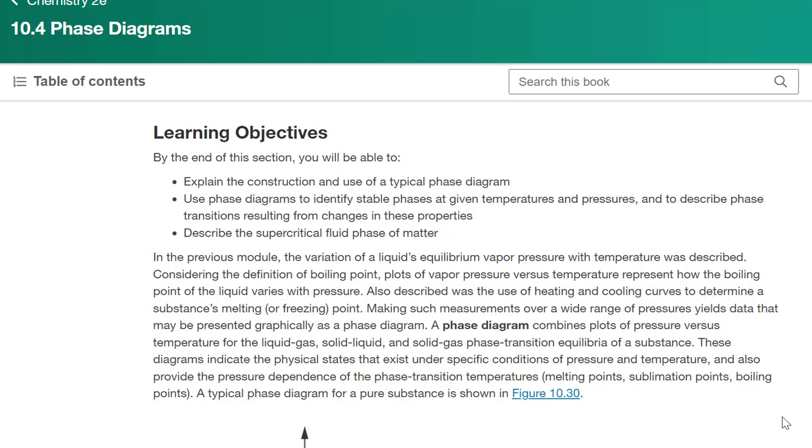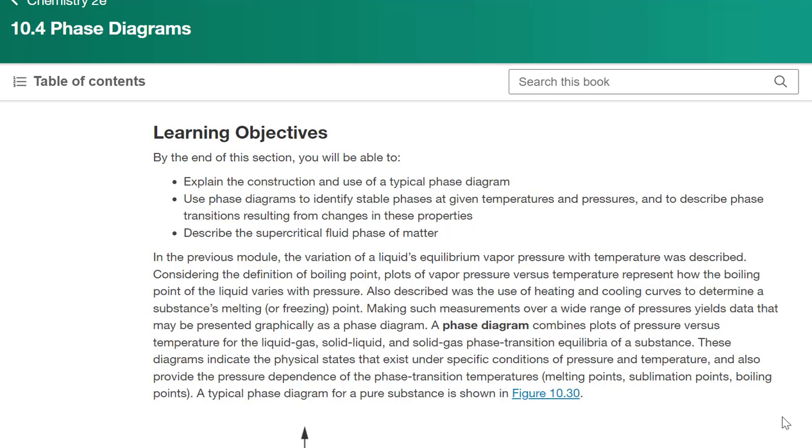As promised, we will continue to talk about phase changes here. What we're doing is taking into account several factors in looking at when phase changes occur. And I say several, but it's basically two: pressure and temperature. We saw earlier that we look at vapor pressure, and the point at which the vapor pressure equals atmospheric pressure is the boiling point of that liquid.